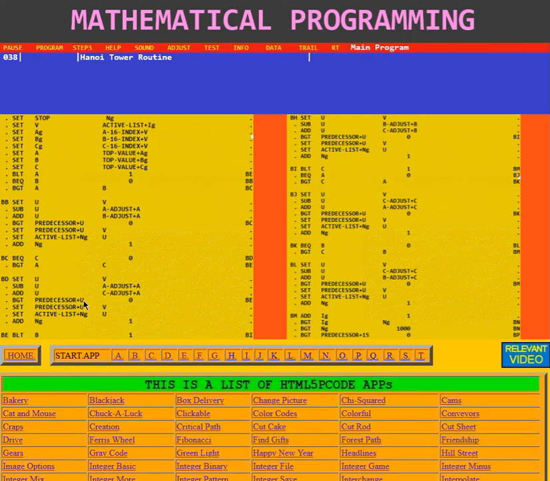Then we check again, does this one have a predecessor already? Well, if it does, we go down to BE and we don't add anything to the active list. Otherwise, we set the predecessor for this possibility to be V possibility. And we set active list at NG to U, and then we up the value of NG.